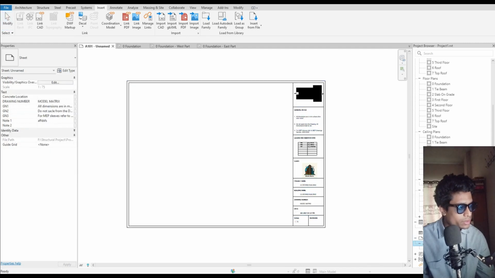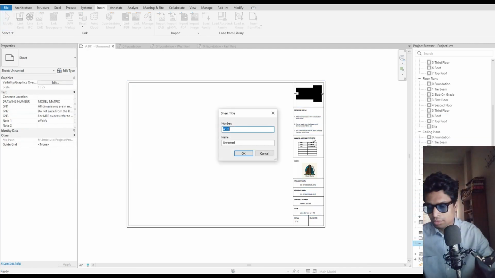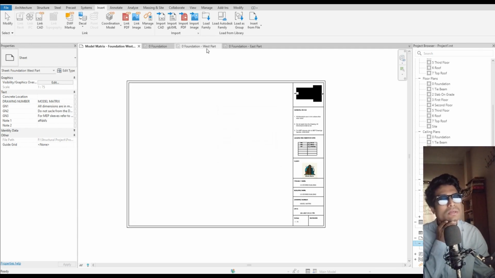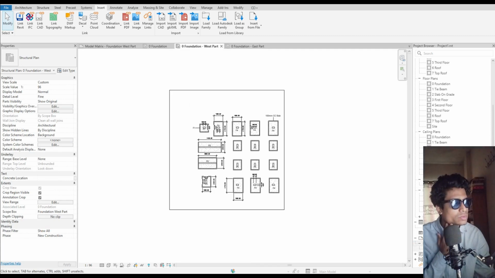And let me name it Model Matrix, Foundation, Waste Part.